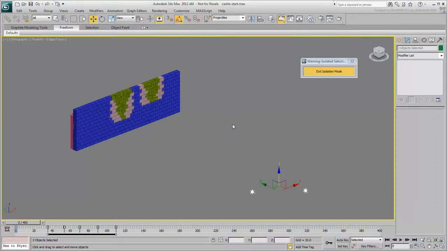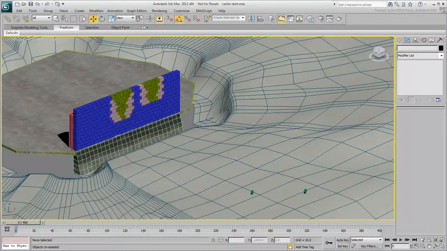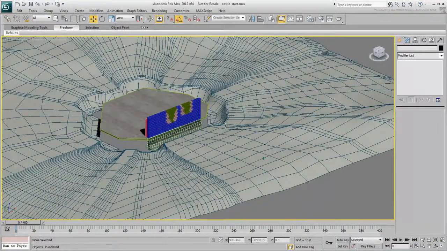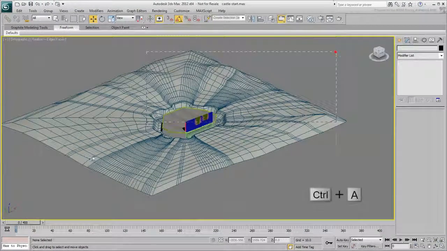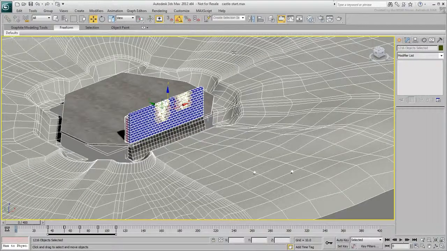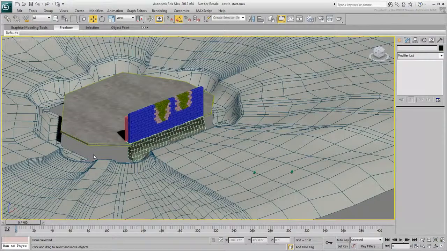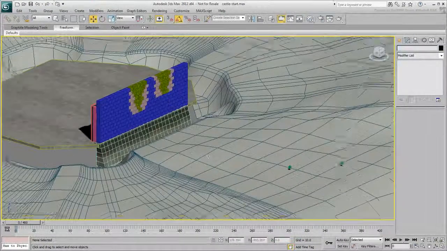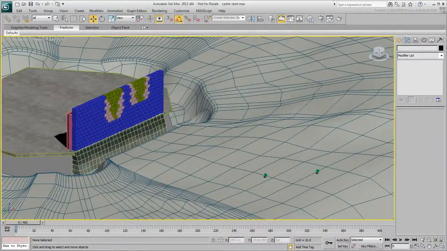Exit isolation mode when done. Select all visible objects in the viewport. You can also use Ctrl-A to that effect. If you recall, all these need to be taken into account in the simulation. Create a selection set for all selected objects. Name it Sim Objects. In the next movie, you assign a texture for the bricks and debris so that they match the rest of the castle's look and feel.